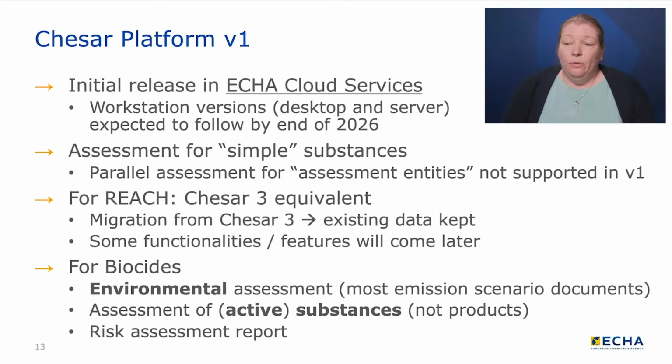Good to note here that although you're able to do your full REACH assessment in Chesar Platform as was possible in Chesar 3, you see here that I've mentioned that some functionalities or features will come a bit later. To give some examples, this first version of Chesar Platform does not include some efficiency features like bulk editing, and it's also not possible to import translations of standard phrases and generate the exposure scenario for communication in any other language than English. For biocides, version 1 of Chesar Platform enables the environmental assessment for most emission scenarios.